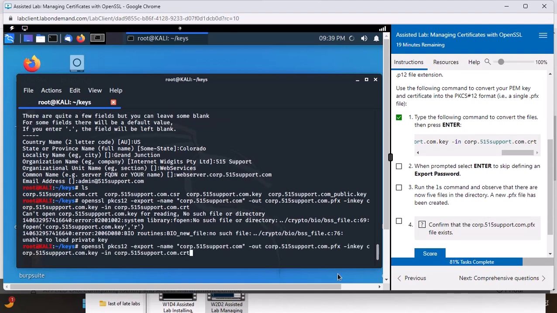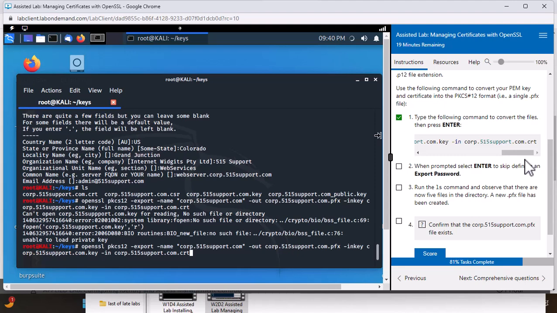Let's take a look. openssl pkcs12 -export -name corp.515support.com -out corp.515support.com.pfx -inkey corp.515support.com.key -in corp.515support.com.crt.